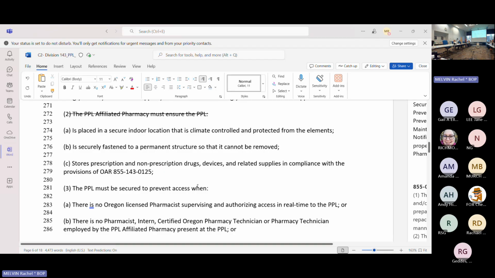I don't know where we want to go with that, but I think we need to open the door to that conversation, considering the whole reason we have these lockers is because access is a problem, because we lack pharmacies and we lack pharmacists and we lack technicians. If we then say that we need a licensed person, that bottlenecks the whole process. So I'd like to have that conversation to see what that looks like and if we can land on something we all feel safe about around unlicensed personnel.